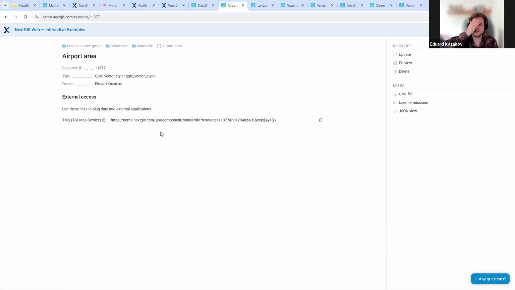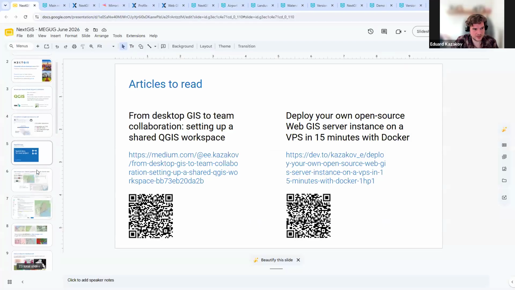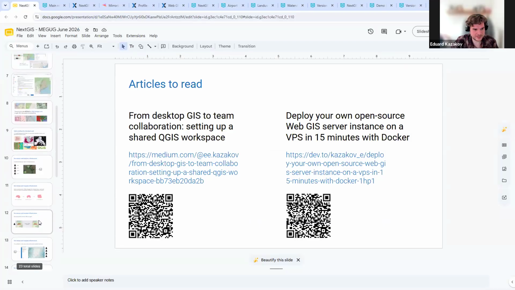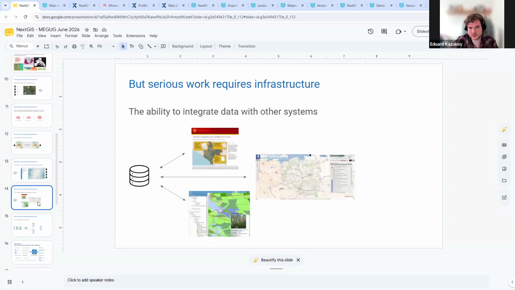That was what I meant when I discussed this slide: we support integration with other systems through this OGC services creation.